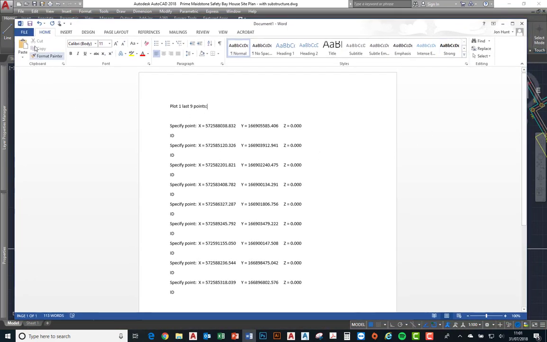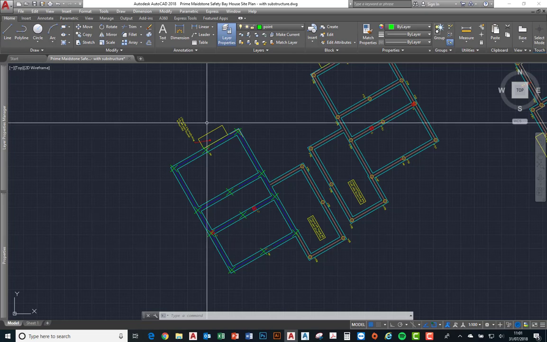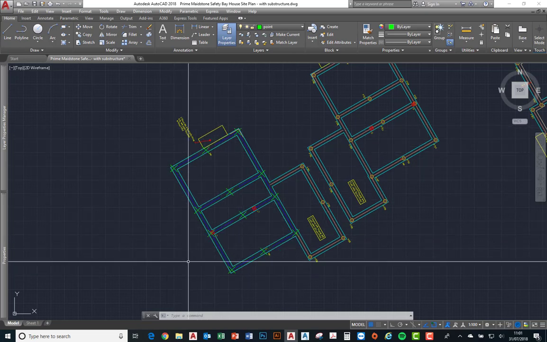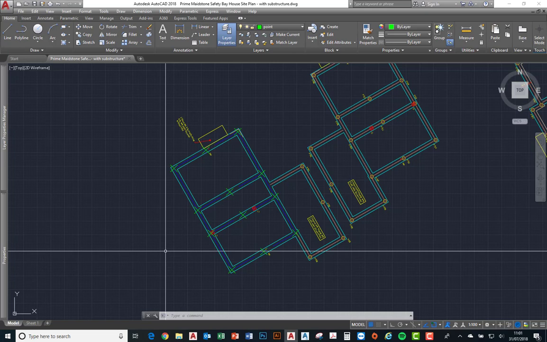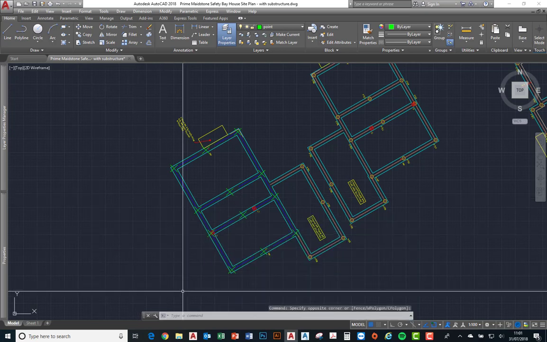So create that, then File and Save As wherever you like, and that will hold those points in its memory. Whereas in AutoCAD, you'll see that it only holds the last 10 commands.